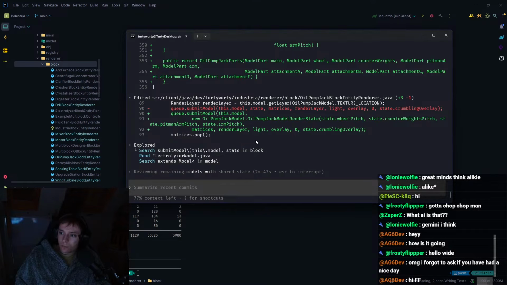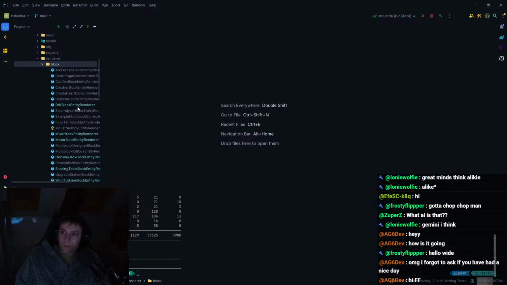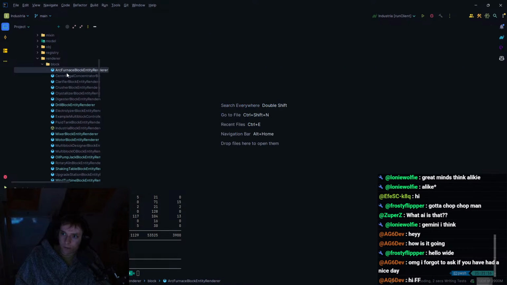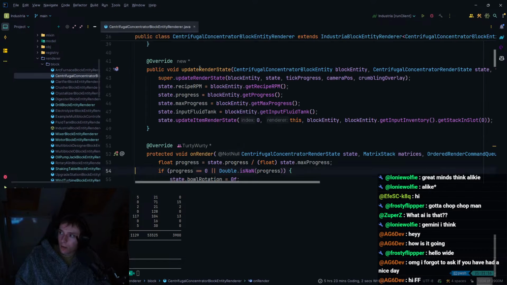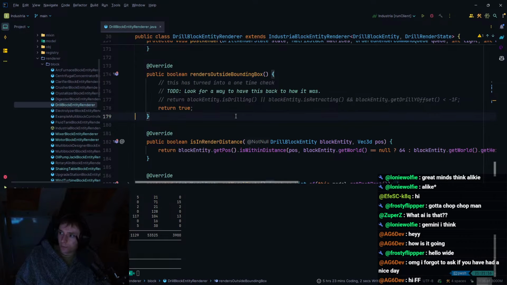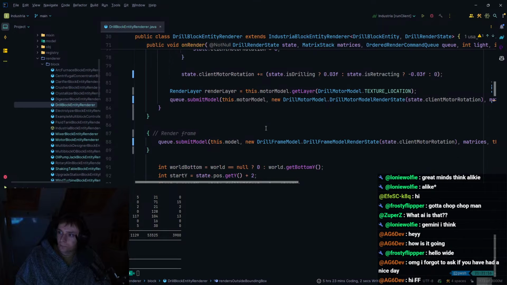Okay, now that it's done that, what's it doing with this one, actually? Okay, now that it's done that, I'm going to go through some of the ones that don't need any changes. So this doesn't have a model, so that's fine. That was fine. Okay, let's go into the drill, because this I think is the first major one.